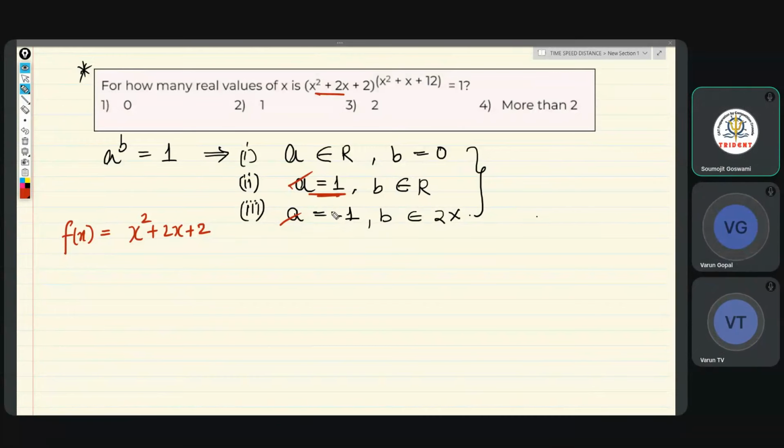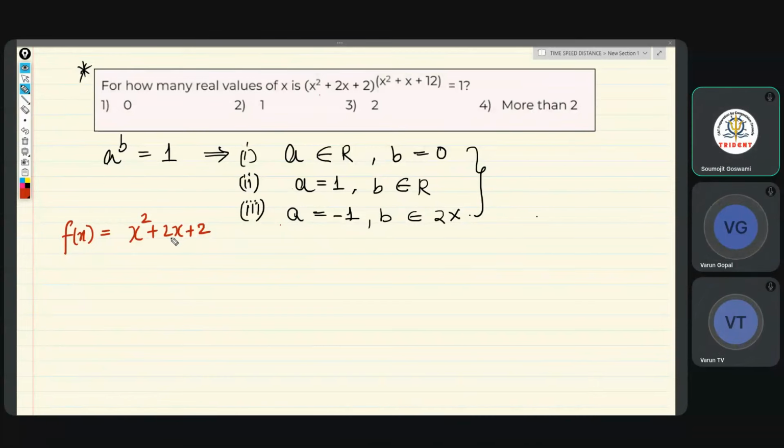It cannot be the maximum value of a function. So that's why I'm calling f(x) x square plus 2x plus 2 a function. A function as f(x). Without even equating the function, we have studied this thing in quadratic equations. Without even equating it to any number, I can actually arrive at a minimum or a maximum number. This is a quadratic function, mind you, not an equation, a quadratic function.